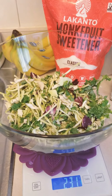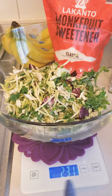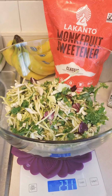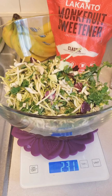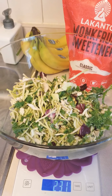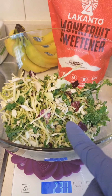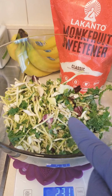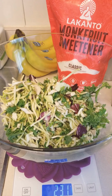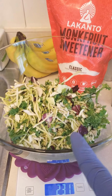Okay, everybody, so I emptied the salad greens into the bowl and it came out to about 231 or 230 grams. So that's all I need. Yeah, it's more than what I weigh. I'm definitely nowhere near 230 pounds anymore, thank goodness. But yeah, this is what I'm going to eat. And the purpose for eating 230 grams of this greenery is to keep me from wanting to eat cookies and Doritos and other snack foods that just kind of load you up with calories but don't give you any nutrition, and they contribute to belly fat storage. So that's the greenery from that salad kit.